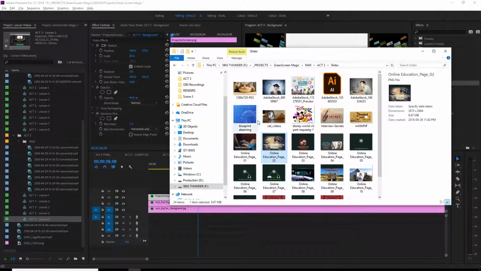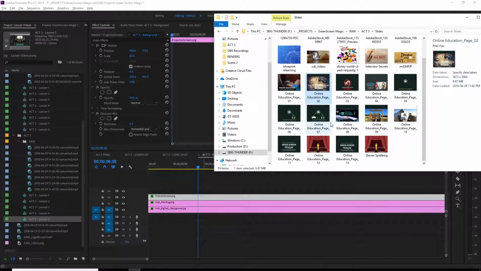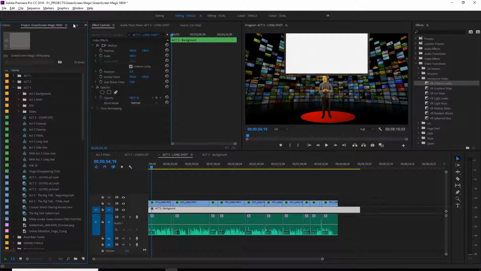Here I've got my slides all set up. We've created them previously. Some just pictures to illustrate the point. Some also have some words and diagrams. So our first slide is the future of education right here. I'm going to actually drop all these slides into my Green Screen Magic project.